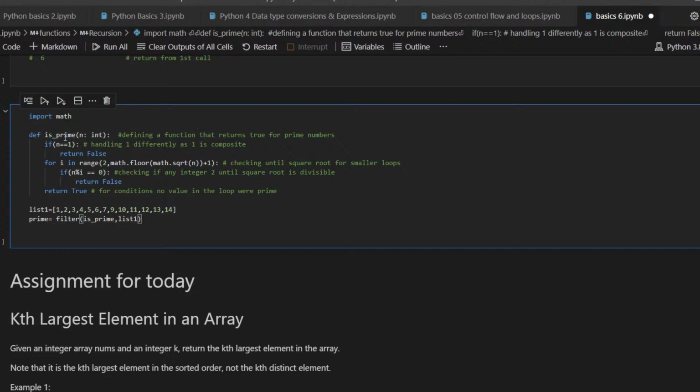So we're calling is prime, and we are using integer values as input. If somebody passes the integer value to is prime, it will check if it's 1, and it will check this particular function.